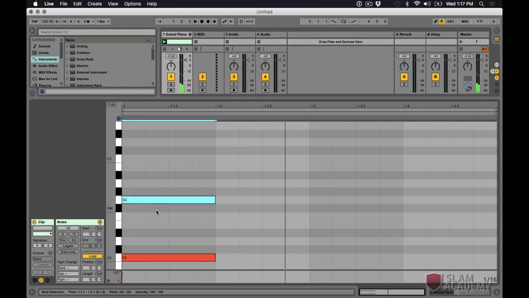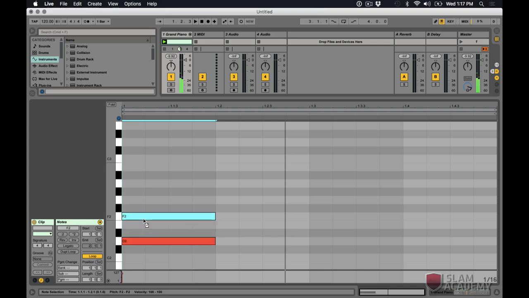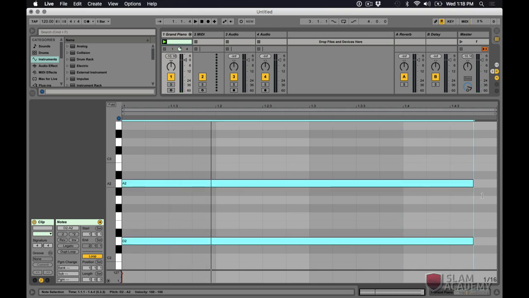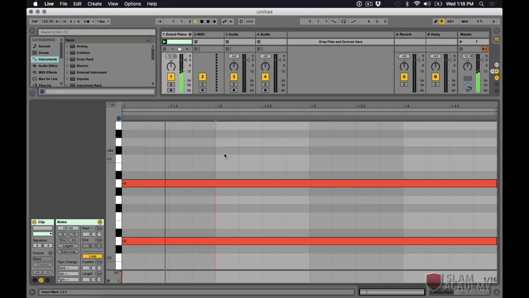Okay, let's try that again. Now remember, we only count the white notes, but this time let's start on D. Okay, let's find the perfect fifth above D. So same deal, only count the white notes. 2, 3, 4, 5. Now I have a fifth above D. I have the interval of a fifth is what we're going to hear here. Let's extend that out so we can hear what that sounds like a little bit longer.